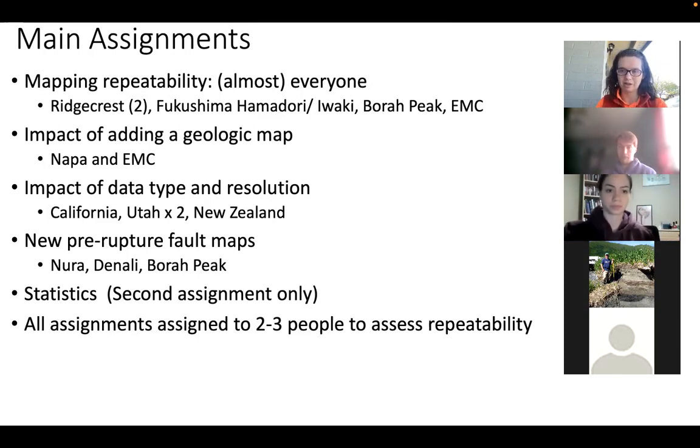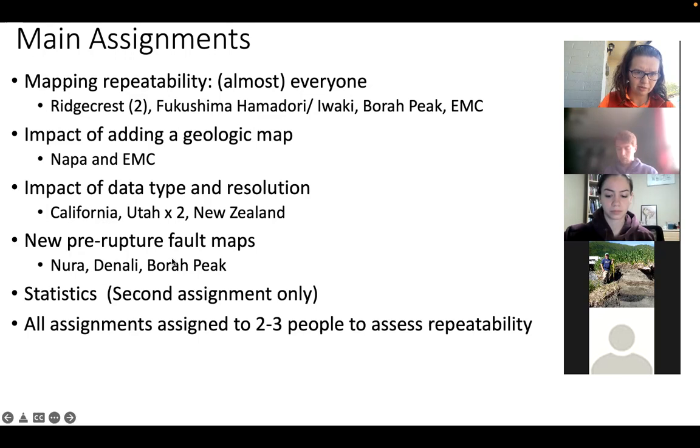For the people that got those assignments, I gave you a list of different data sets to use. And it's really important that you map in that order, so essentially getting higher quality data, where I expect that you'll be able to see more. And again, after you do the map with each data type, then I want you to send me your previous map, and then you'll get the new data.